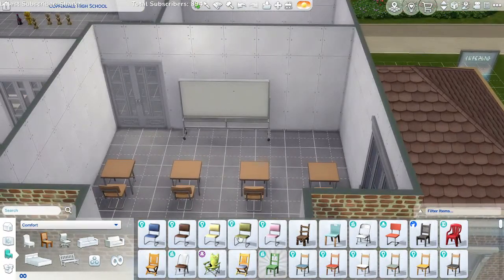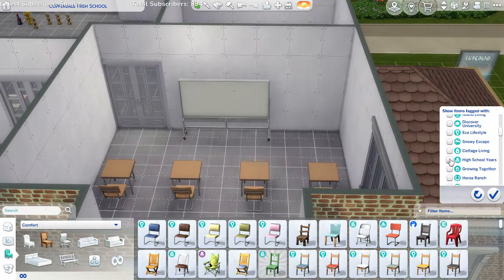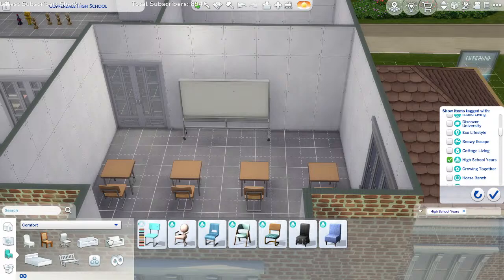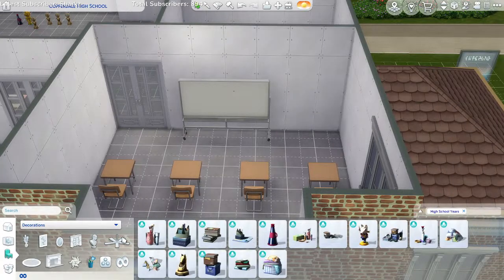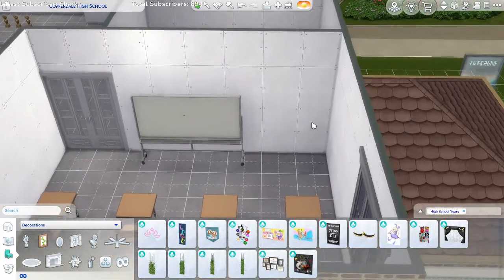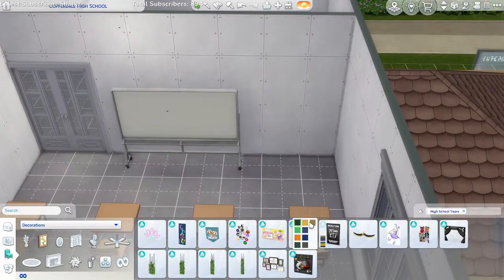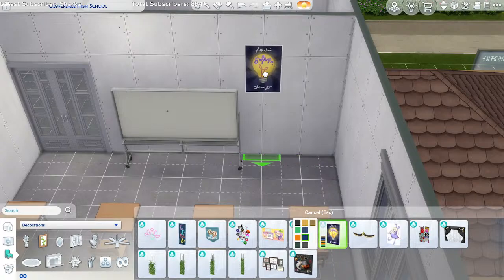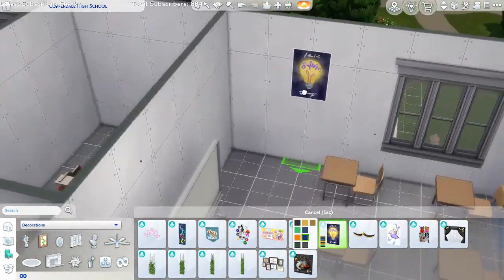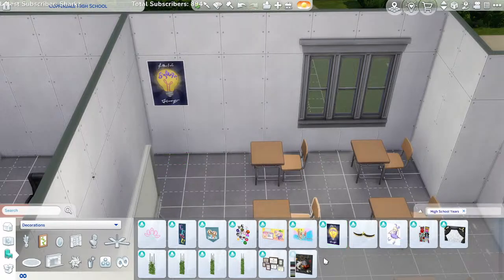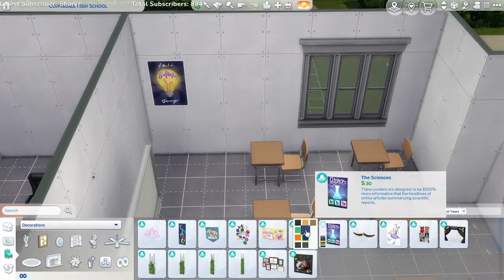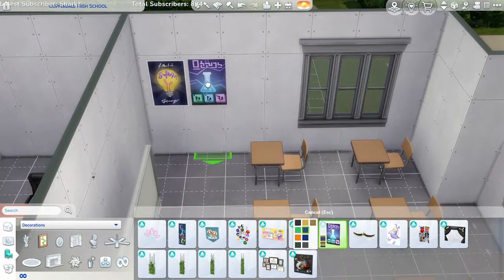Okay, I want to put some high school posters and things. So decorations. And then wall decor, it should be under. And I'm imagining this is kind of a science class, like academic science, maths sort of class. So I'm going to put some science posters up.